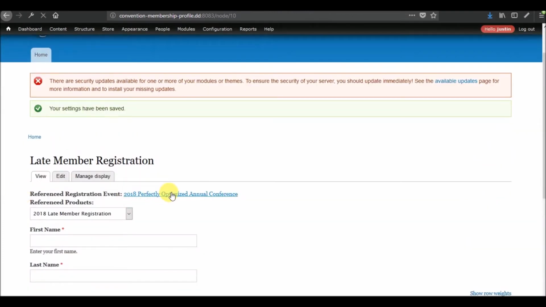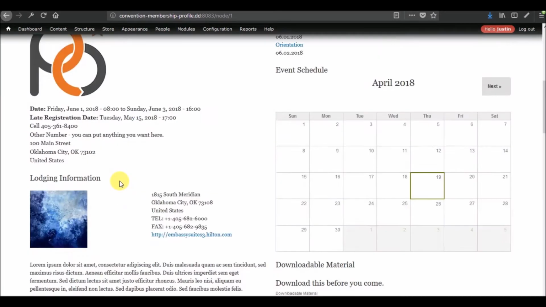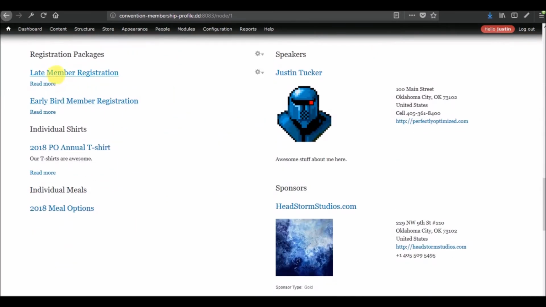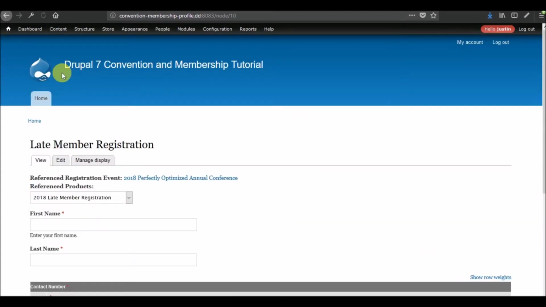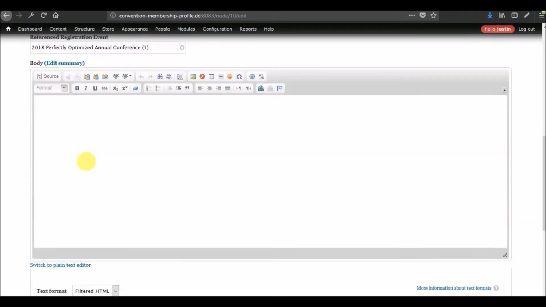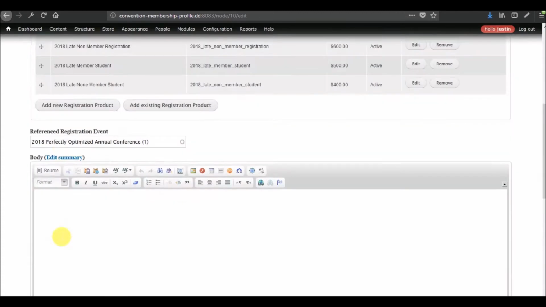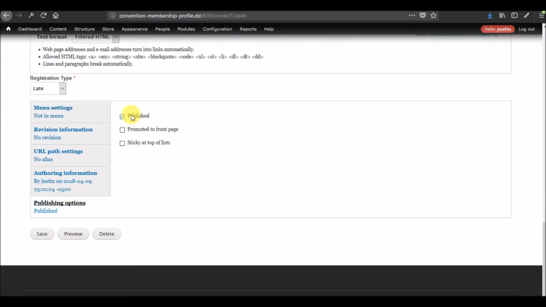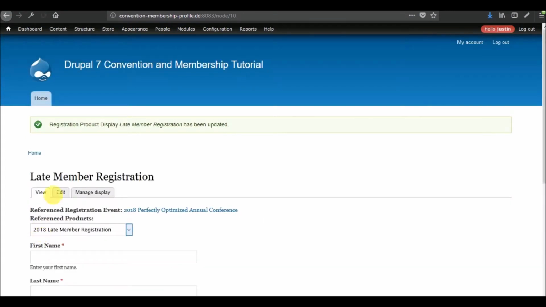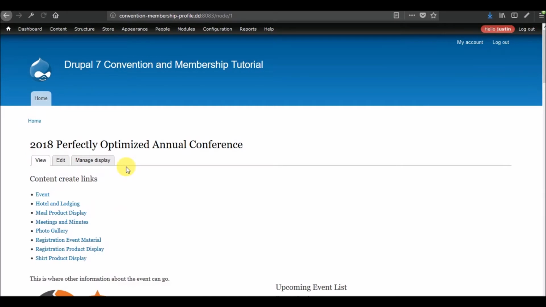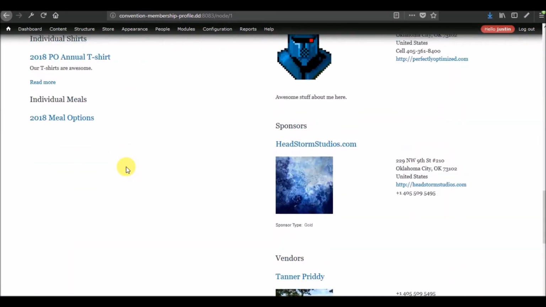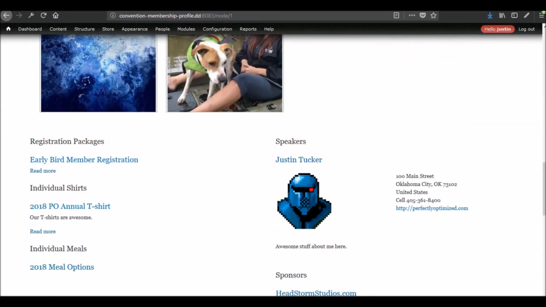So this allows me to get quickly back to the membership registration. But let's say we're still in the early bird registration. What I'm basically saying here is, we've got all our products, everything's good to go, and we're just going to say, let's not publish you yet. So that when we go back here, we just have the one that is available.